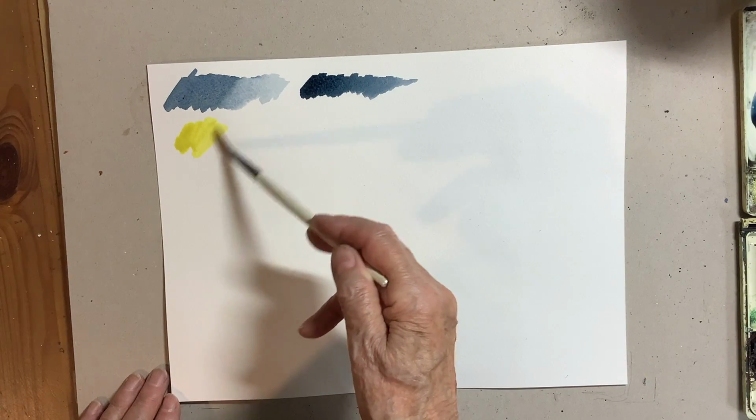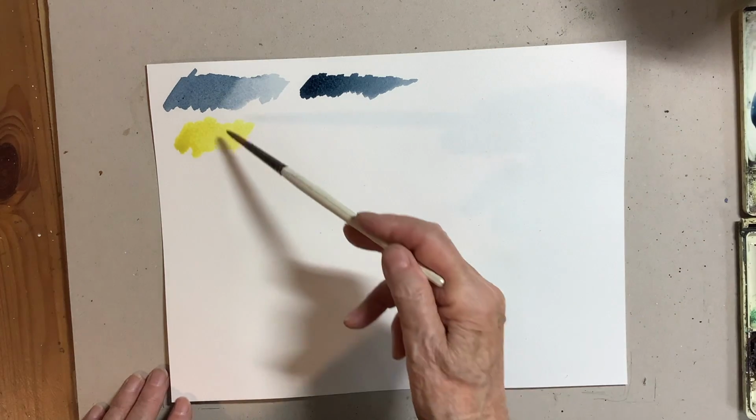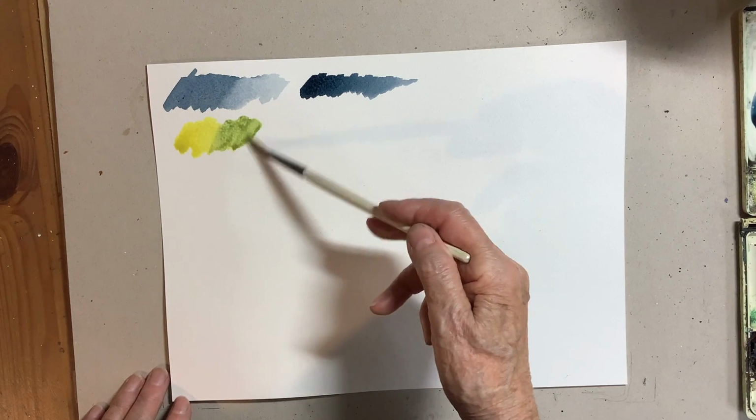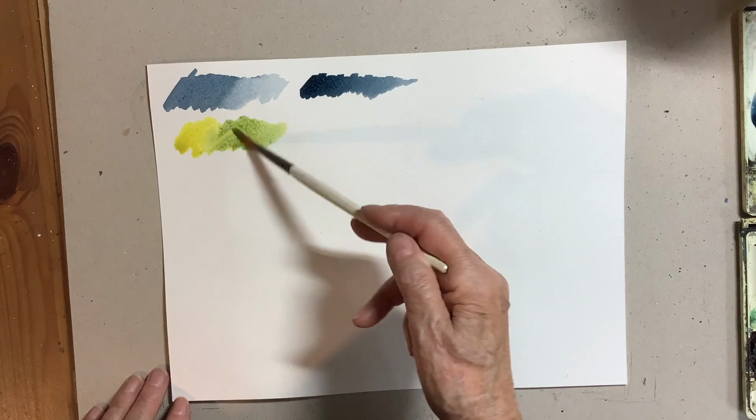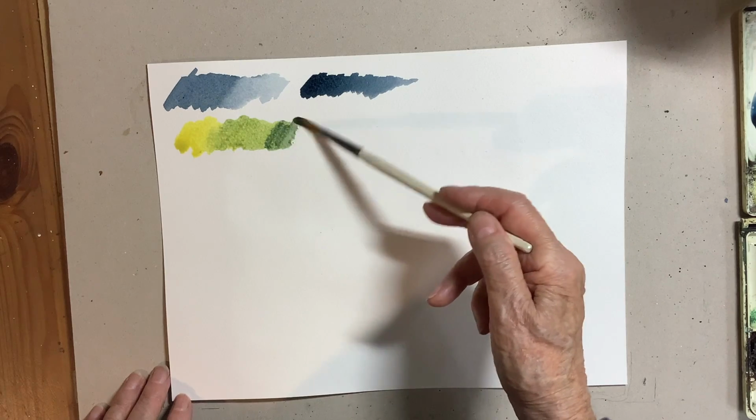You can see here I'm painting some swatches. The top two are just indigo on its own. The righter one is much darker. And then underneath I've used a cool yellow, lemon yellow, something like that, or cadmium yellow pale.